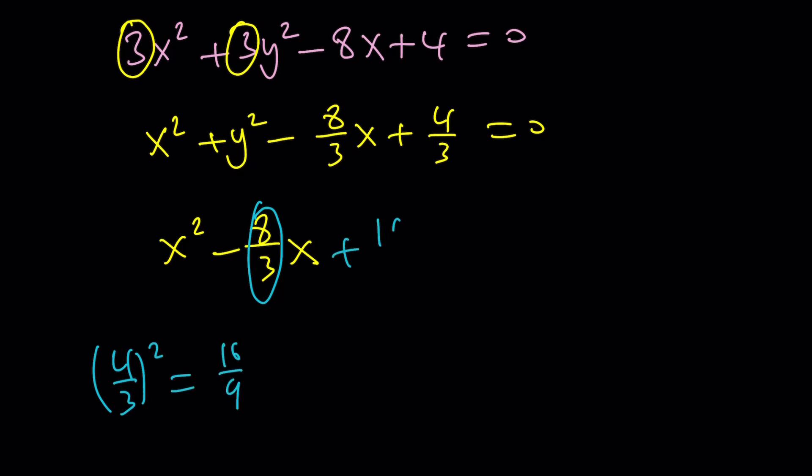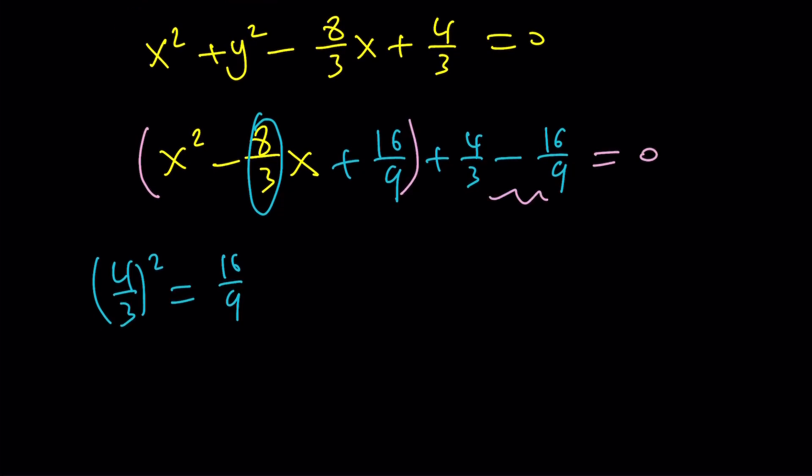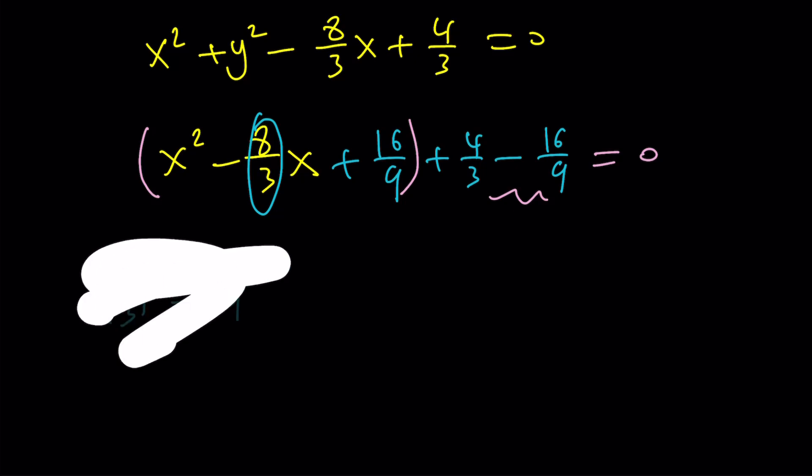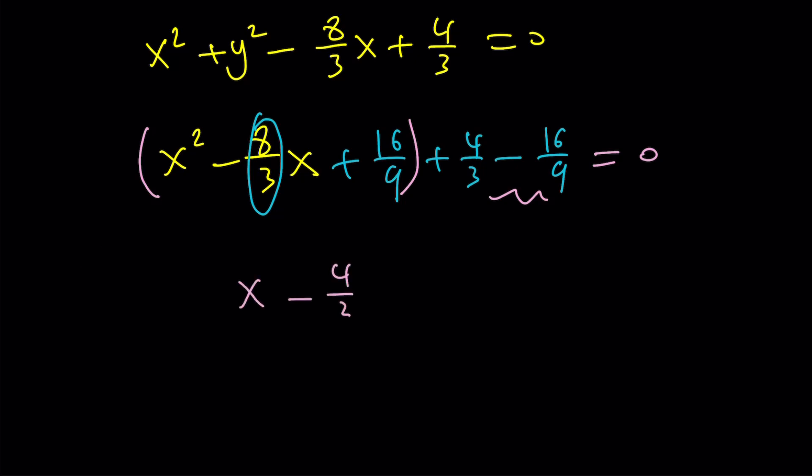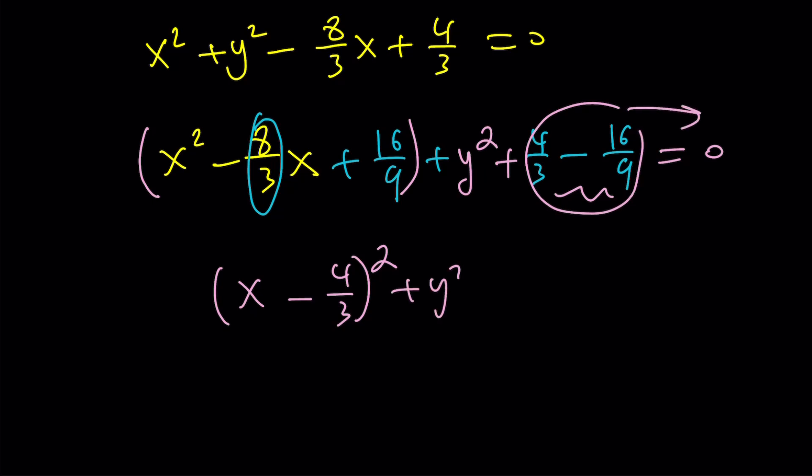But, I can't just add out of the blue, and that's a blue pen, right? Because I also have to subtract it. Okay? Yellow pen, blue pen. Anyways, you get the idea. So, now, we got a perfect square here, and then some type of remainders, right? So, let's go ahead and finalize this. This is x minus 4 over 3 squared. And what happened to y squared? I just made it disappear. Hocus pocus, right? In the meantime, it just went somewhere. So, let's go ahead and make a little room for our beautiful y squared. And, of course, that's a plus sign, right? Great. So, that's going to be a negative number because we're going to throw it on the right hand side. That's going to be a positive plus y squared. If you subtract them, you're going to get negative 4 over 9, which is going to be positive 4 over 9. Awesome.